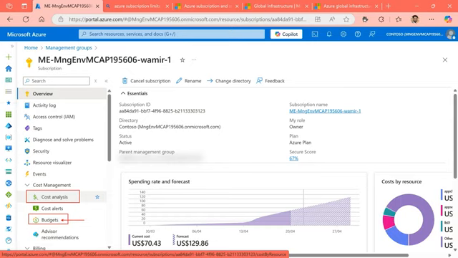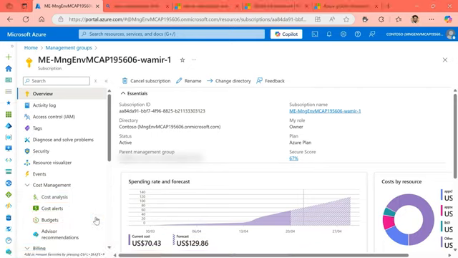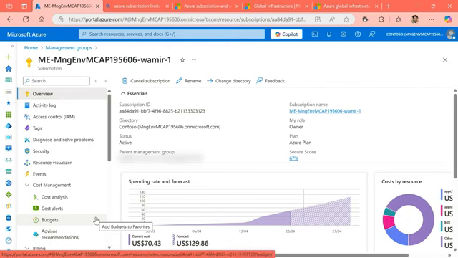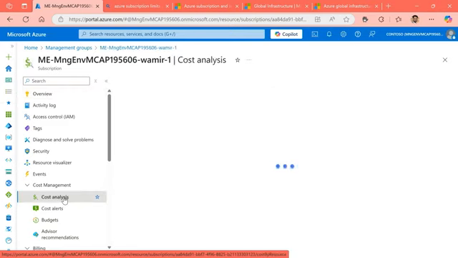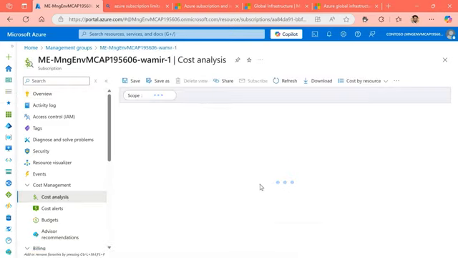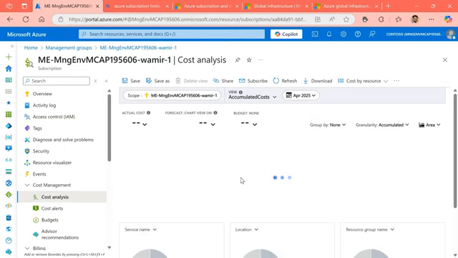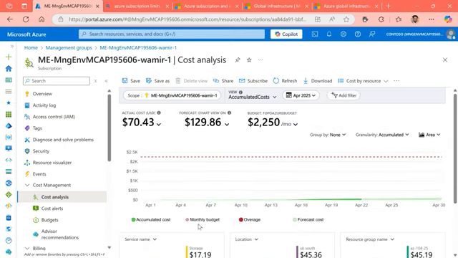Or I can simply start creating an alert cost for each one of my resources or projects again. This is where the system will start generating alerts for me, notifying me if I'm coming any closer to my allocated limits. It doesn't actually stop me from going over the limit, but it will start raising alerts, so I'm aware that there are some resources that are consuming more than what they should in terms of cost. Now, as a very quick overview of the cost analysis, this is where I can see the breakdown of the subscription bill that we mentioned earlier on.